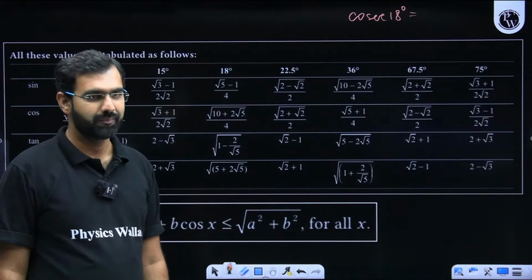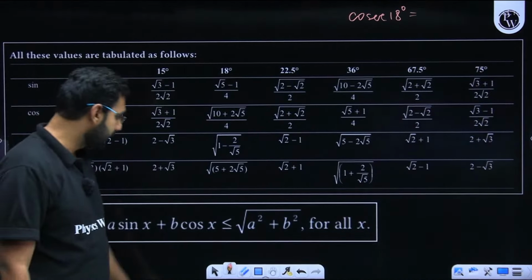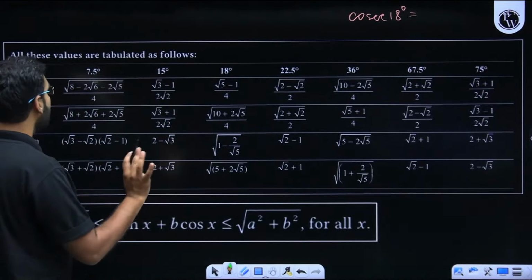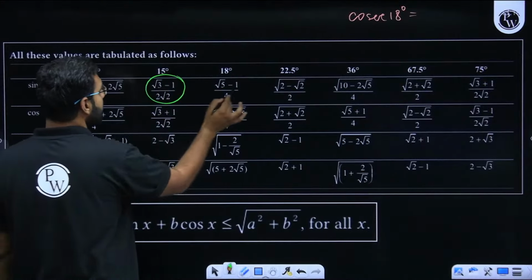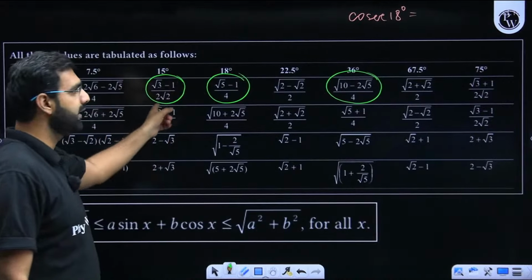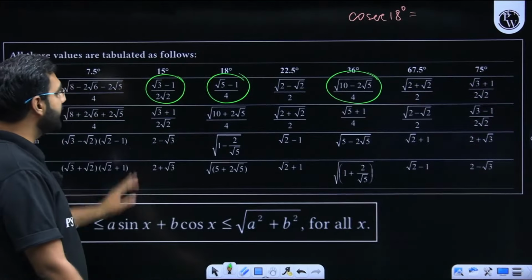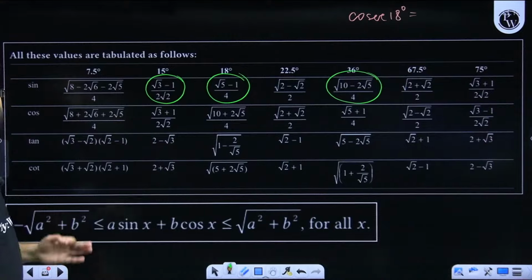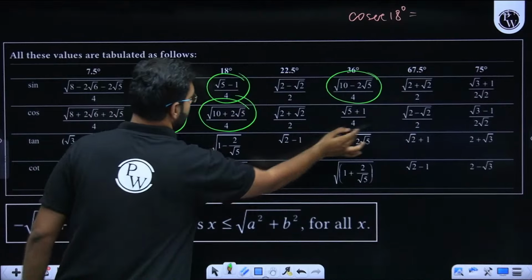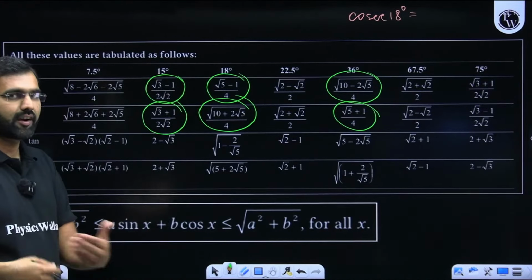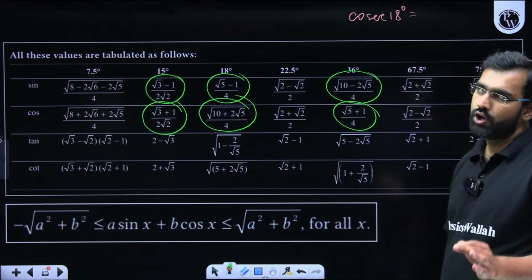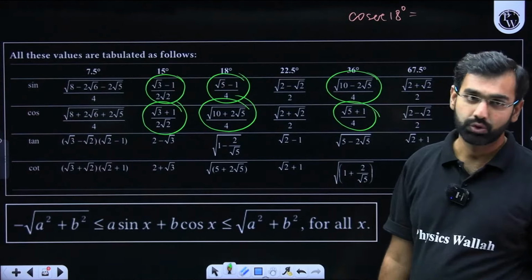Definitely a famous question, definitely will try to be there. But if I continue with my discussion, if I could give you some crucial information here, I'll ask you to remember at least 15 degree, 18 degree and 36 degree. Because with 15 degree, you can work out 75 degree. At least these 3 values you should keep with yourself. Same you should keep with cos as well. If you remember it for sine and cos, I think you will work out for tan as well. But at least these 6 values which I have highlighted should be remembered and memorized by you. Please do that. Don't skip it.